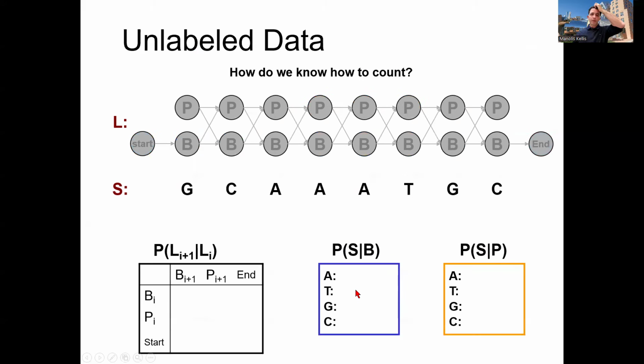Now, it becomes much more interesting if I don't have any labels. So basically, somebody comes in and says, great, I want you to annotate promoters and background and enhancers and transcribed regions and repressed regions, but I'm not going to tell you anything. Here's just a bunch of data. If they gave us some annotations, we could figure out the parameters, just like we did before.